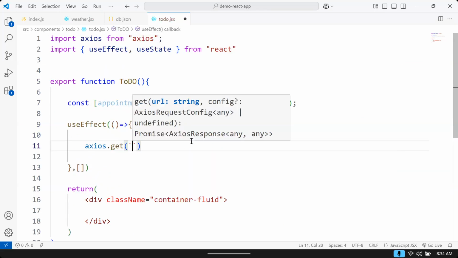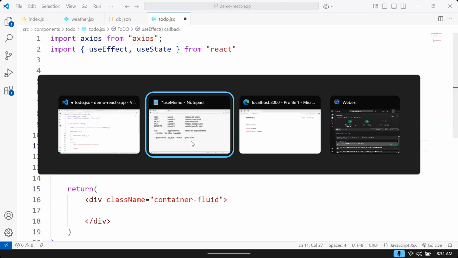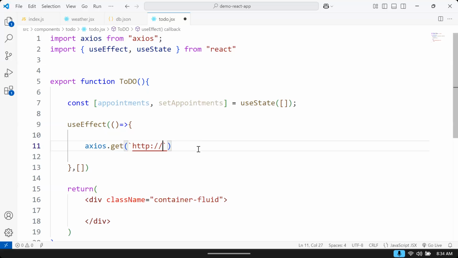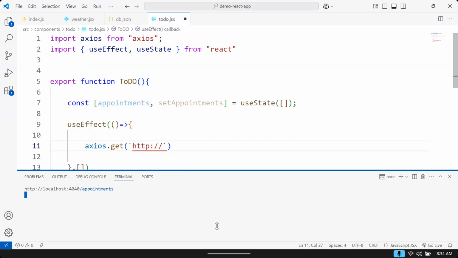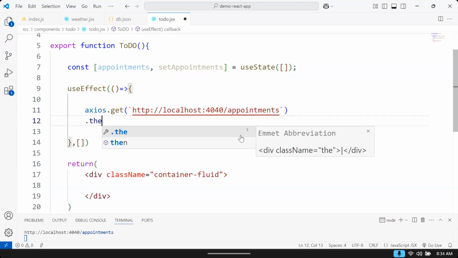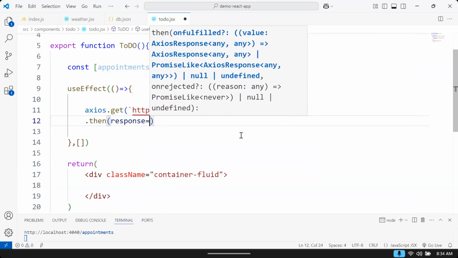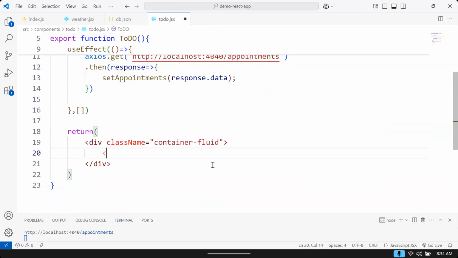This time, what is the API URL? http://localhost:4040/appointments. It is going to return all appointments. Then, what we need to do: response, and setAppointments(response.data).